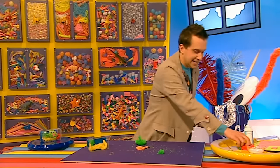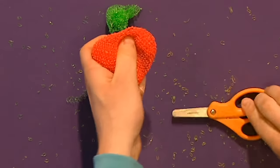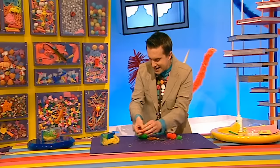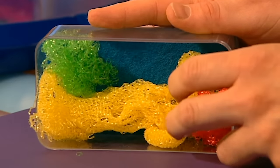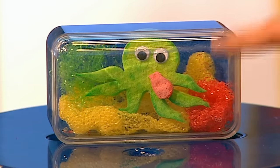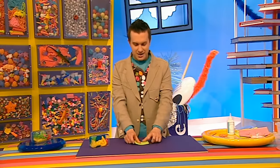Let's get a red scouring sponge and again, pull it apart. And if we unravel it slightly, it's a beautiful flower. Let's put it in. I think down the bottom here would be good. There. Now it's starting to take shape, but something's missing. Oh, I know, a sea creature. Let's make an octopus.